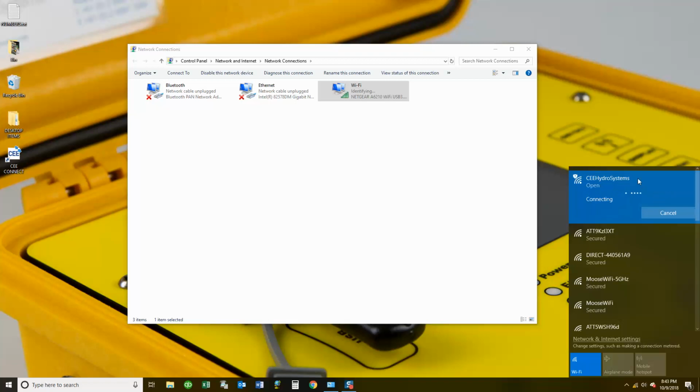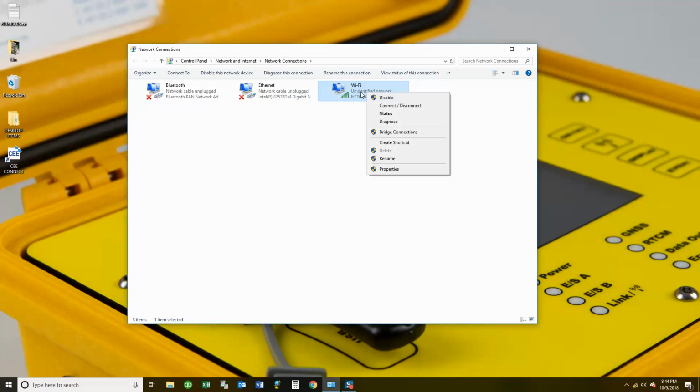And so when this is done connecting, we can adjust the settings of the Wi-Fi adapter so we can connect. So it says here no internet. Well, that's fine, and the connection is open. So we're connected here. And just like with the LAN port, the Wi-Fi adapter now has to be set to a static IP address. Usually the IP addresses are automatically assigned by whatever router system you connect to or the various Wi-Fi networks that you might connect to. But what we need to do this time, just like we did for the LAN port, is tell it the fixed IP address.